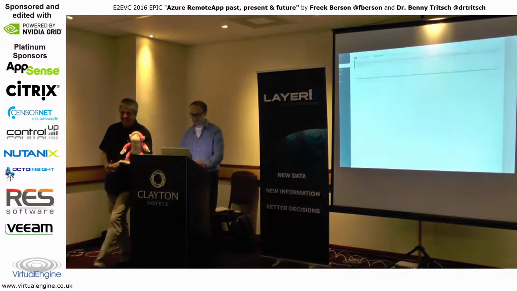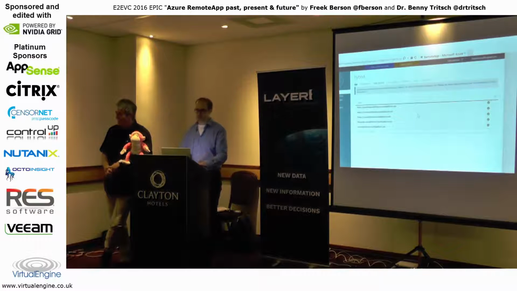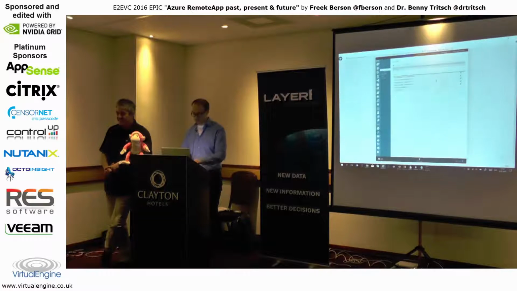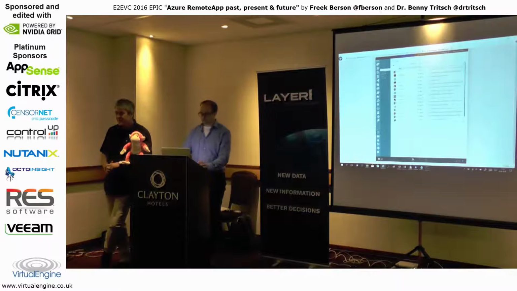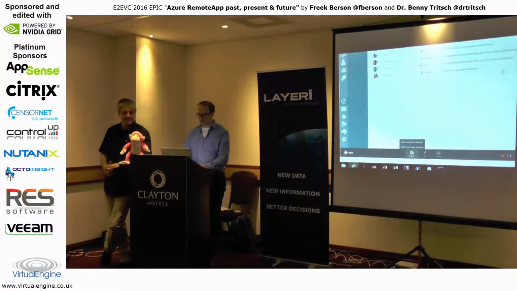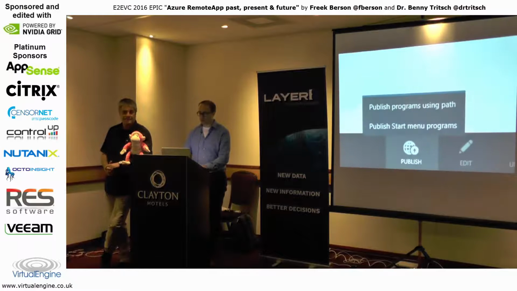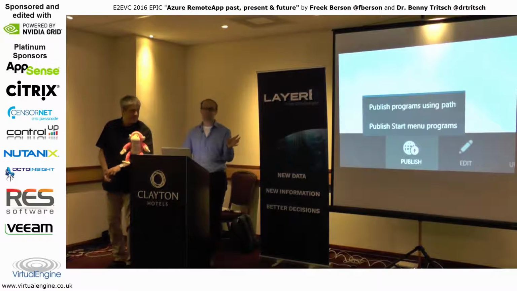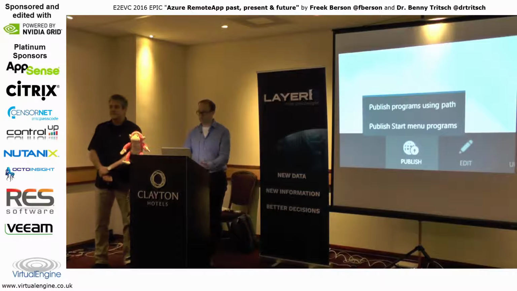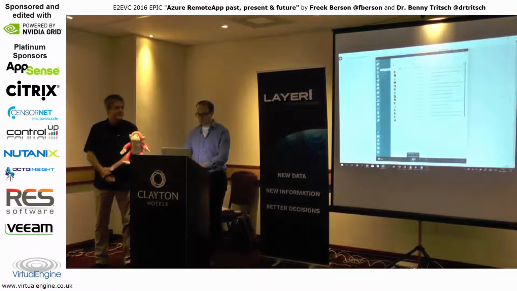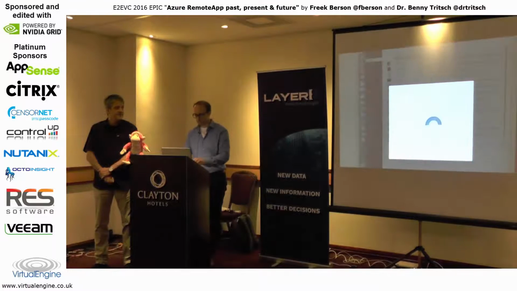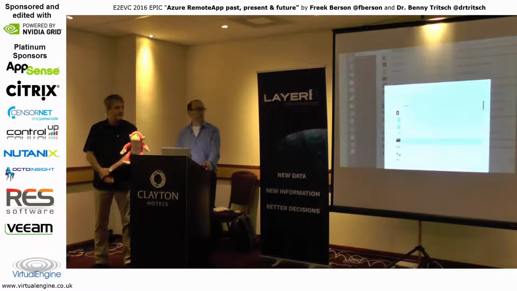So refreshing this, we'll see the 5 users newly added to the Azure RemoteApp in this case. So publishing applications, again, this is in the portal relatively simple. What you can do is you have 2 options here. You can either provide the path to the program, so simply providing C program files application.exe, or using the publish Azure RemoteApp programs option, and that allows you to simply select applications from this list here, and these are being captured from your template image.